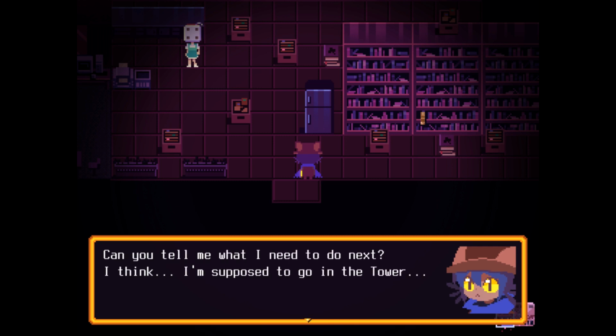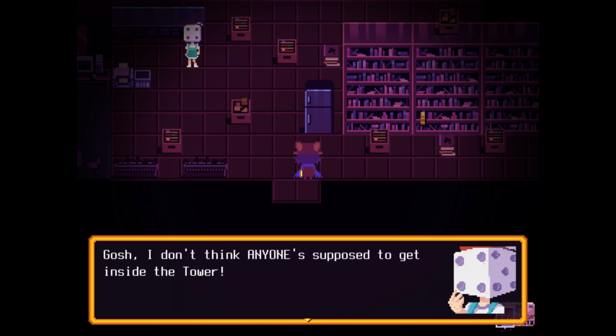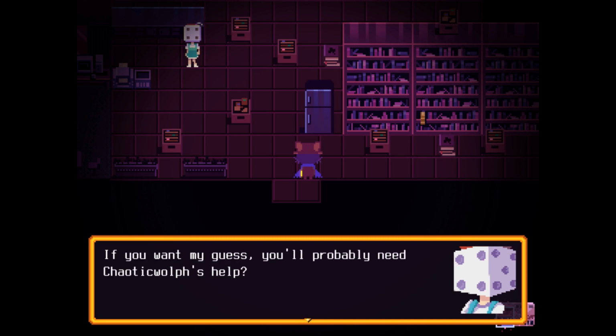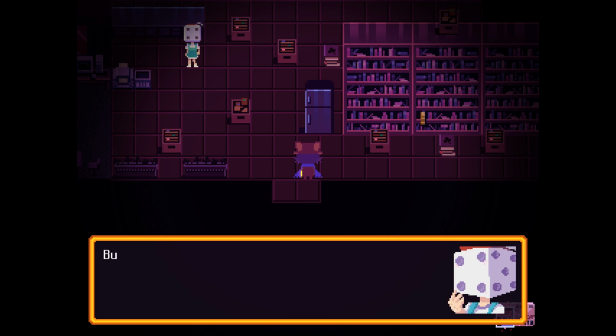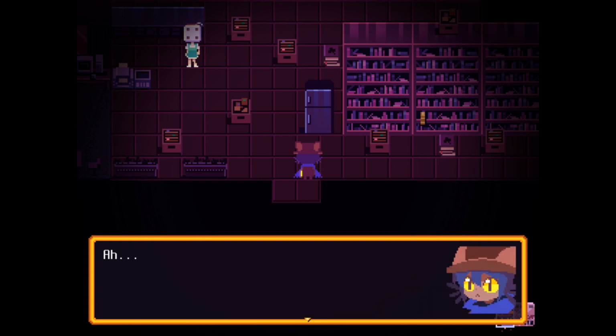I think I'm supposed to go to the tower? Yep. Do you know how I can get in? Nope. Ugh, librarian. Gosh, I don't think anyone's supposed to get inside the tower. I mean, there's a little room that you can go into. You know what we need? We need to find the author, get into that flying machine, and just fly to the tower. But there's no stairs or elevators or anything else. Wait, what if the author guy was like the previous savior and they failed their mission and that's why it didn't work out? If you want my guess, you'll probably need Chaotic Wolf's help. I don't know how exactly. In my experience, that kind of knowledge is usually recorded in some sort of cryptic book. But I haven't read anything like that before. Sorry. Are you sure you're the head librarian? You're not really very informative.